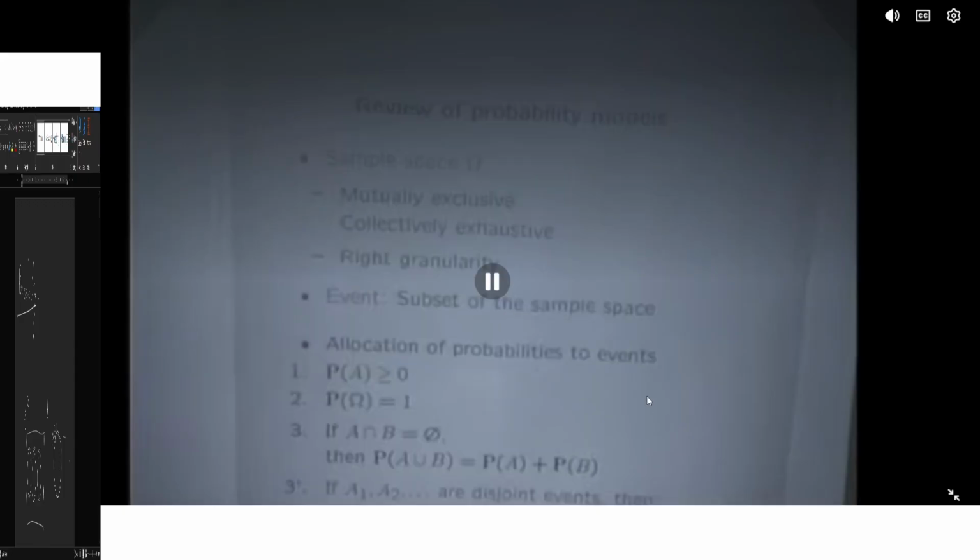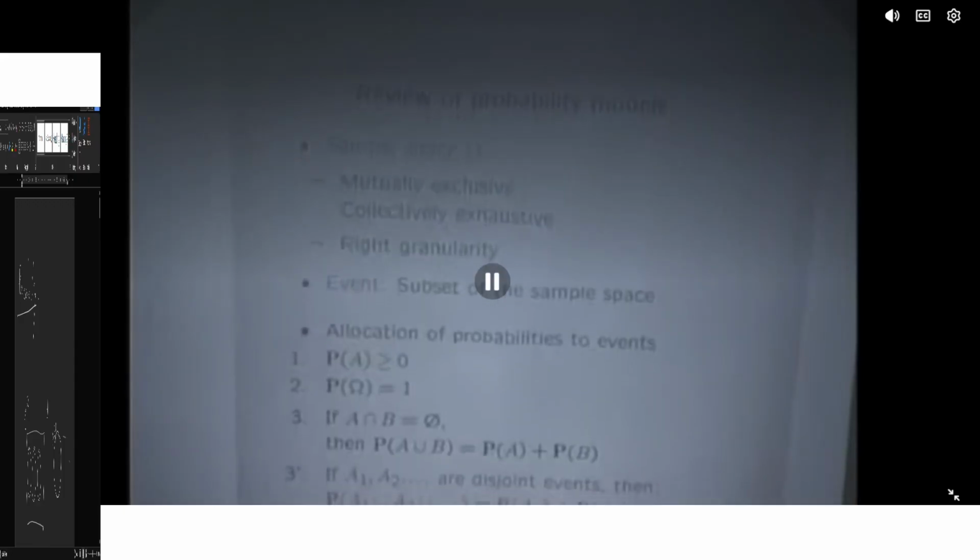So, our quick review. In setting up a model of a random experiment, the first thing to do is to come up with a list of all the possible outcomes of the experiment. So that list is what we call the sample space. It's a set, and the elements of the sample space are all the possible outcomes. Those possible outcomes must be distinguishable from each other. They're mutually exclusive. Either one happens or the other happens, but not both. And they're collectively exhaustive. That is, no matter what, the outcome of the experiment is going to be an element of the sample space.